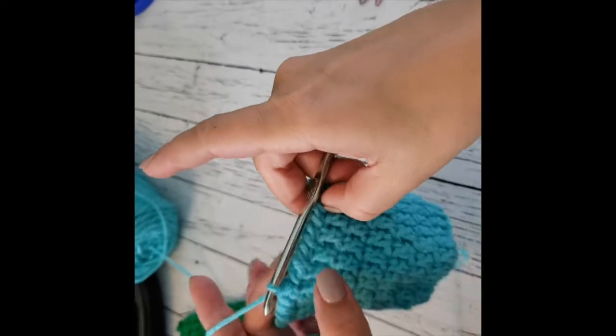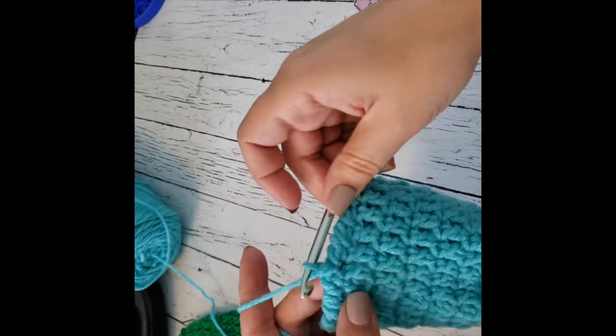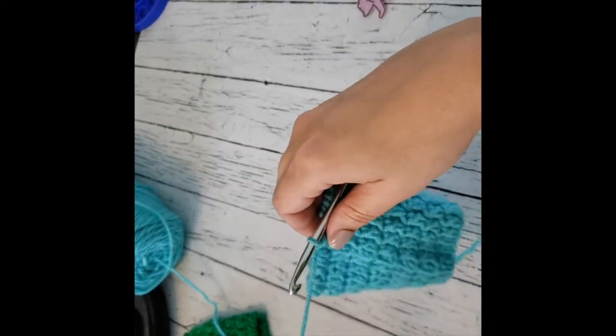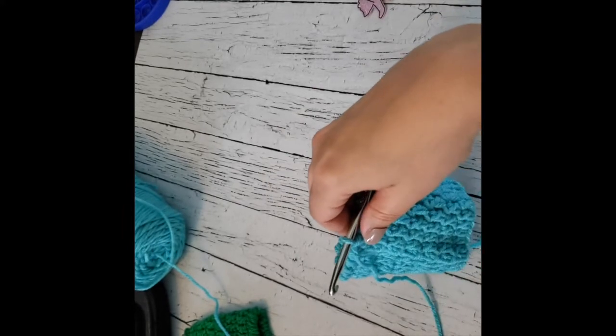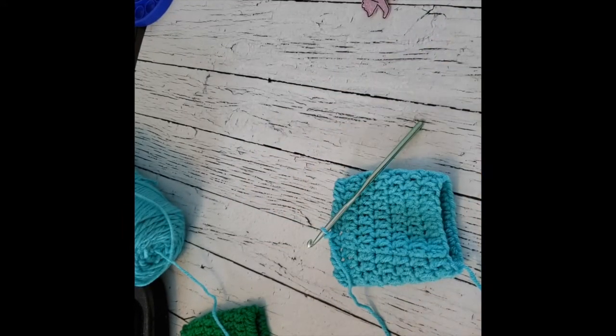Okay, I like to work up to right where that first one got started there, so it looks pretty nice and even to me. And then we're going to fasten this off.